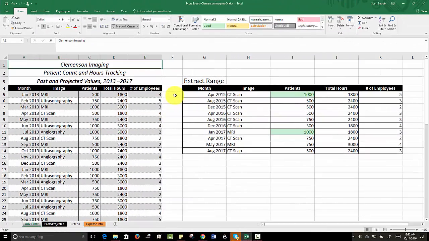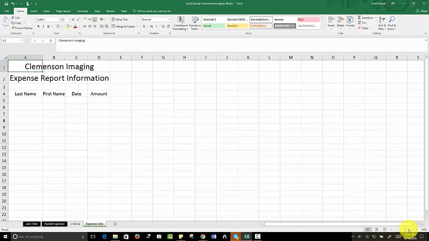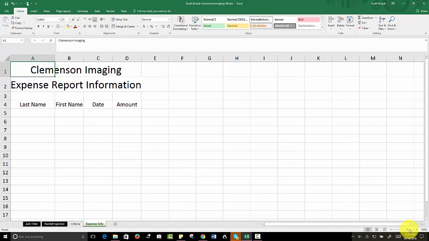Step 9. We're going to import a comma-separated values text file. So this is the part where we're going to use one of those files that we extracted from the download bundle. So if you didn't do that step, you'll need to do that before step 9. Go do that right now. And if you have that file ready, let's start with 9A. It says click the expense info sheet. Let me make that just a little bit bigger so we can all see it.